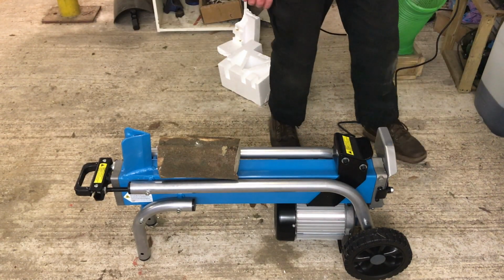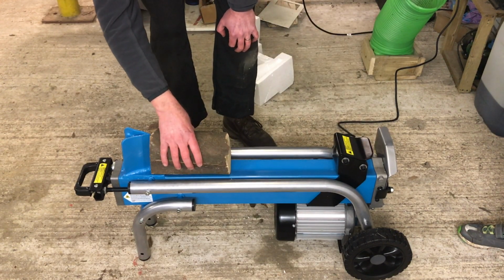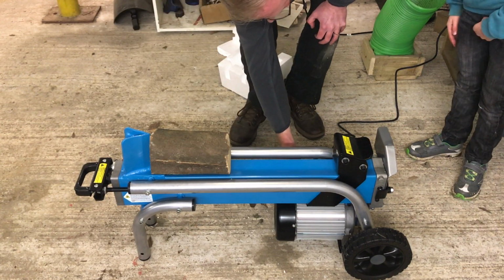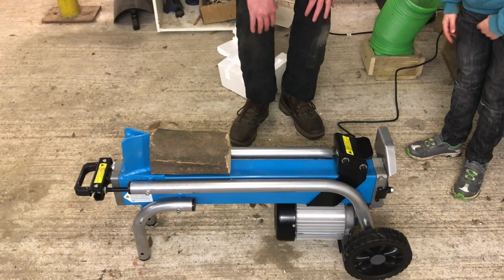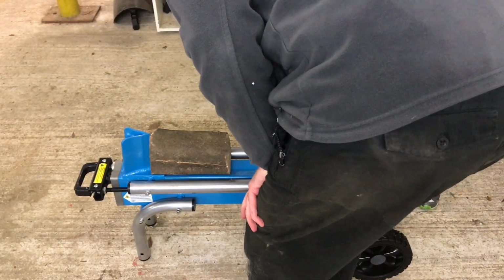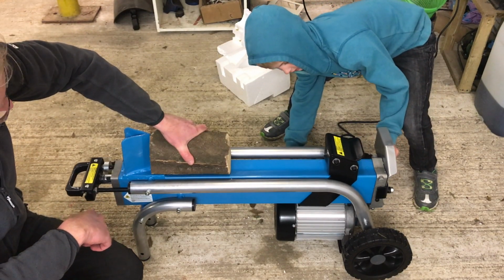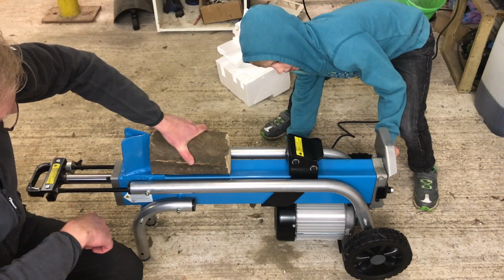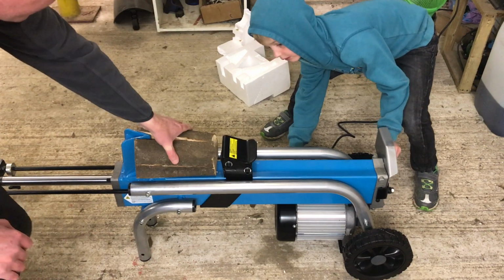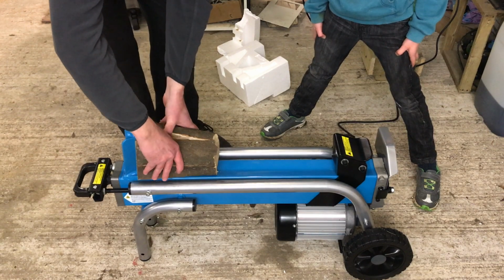Okay. So, do you push the lever down? Well, I'm going to position that nice and straight. Now there's a switch here that starts the motor, and then you press the lever. You've got to use 2 hands. So press the button and then operate the lever. Okay. That worked pretty well, didn't it?